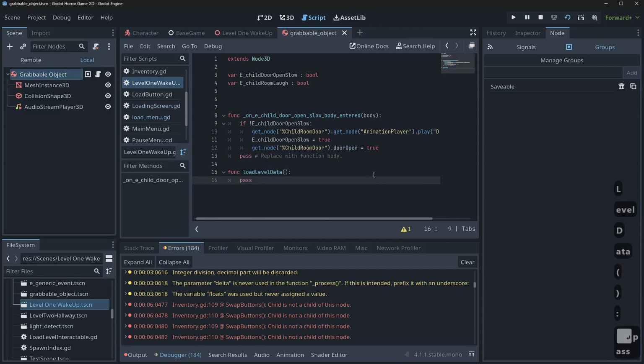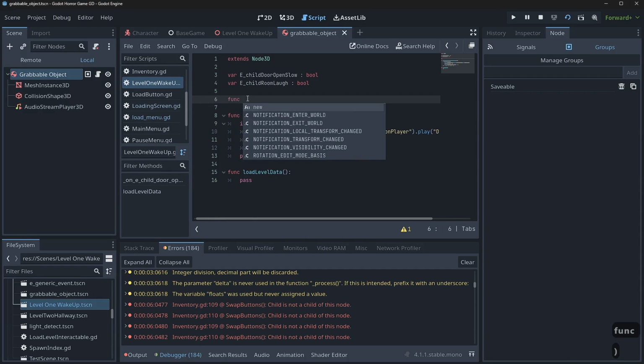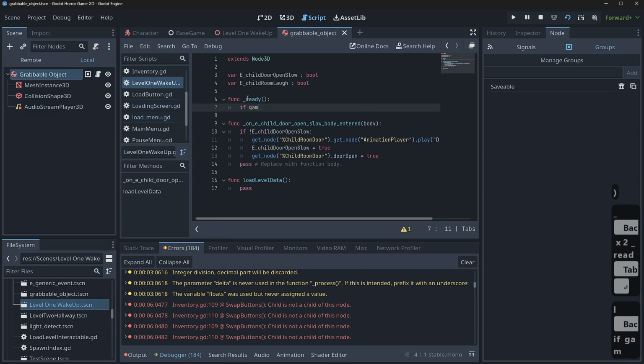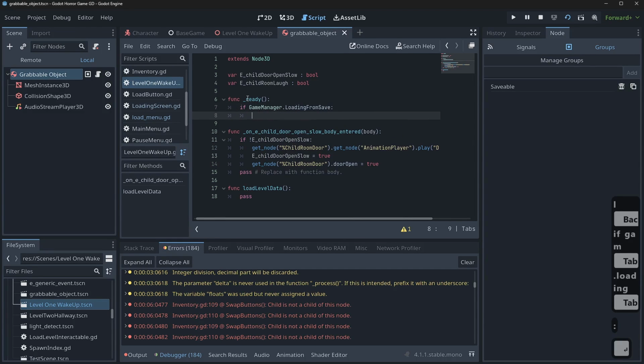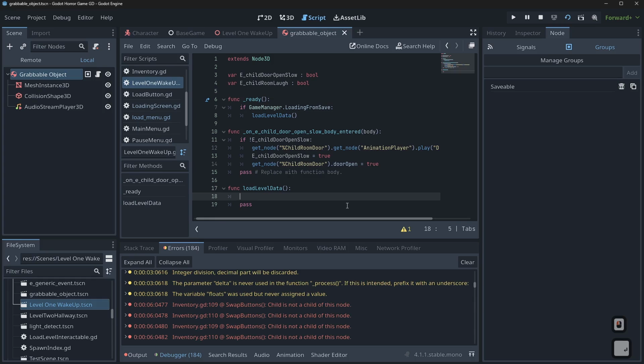And I'm going to pass that for right now. And we'll basically just call it if we are loading from scene or from saved game. So func underscore ready if game manager dot loading from save, then load level data like that. And then from here, we can basically just load our stuff and set all of our stuff up.